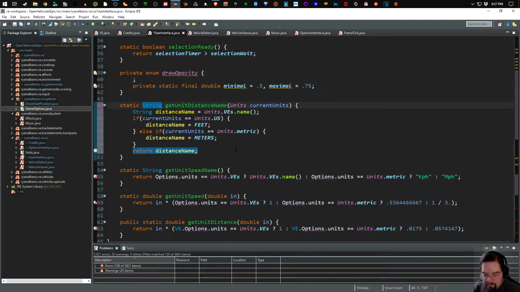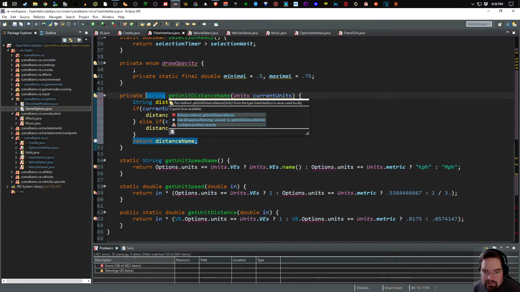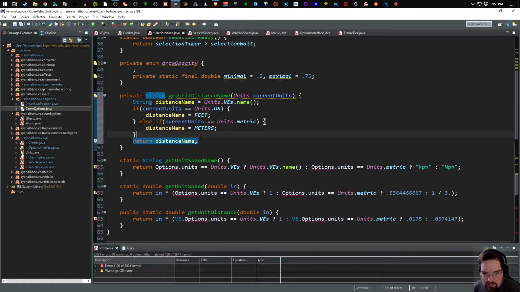That said, it also does not need to be static anymore because it's going to be inherited. So it does not need to be static because you're not going to call it from outside the package itself. Does that work?